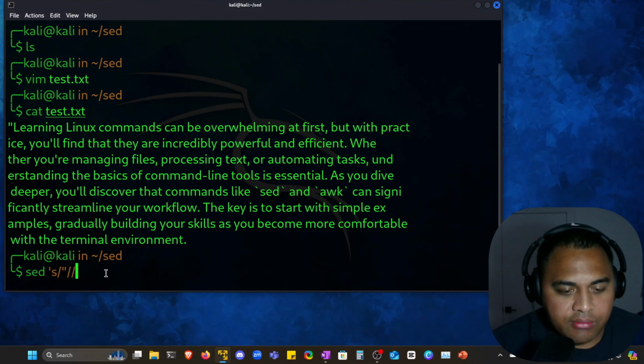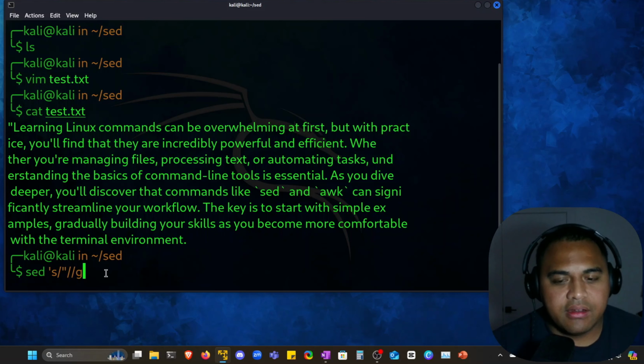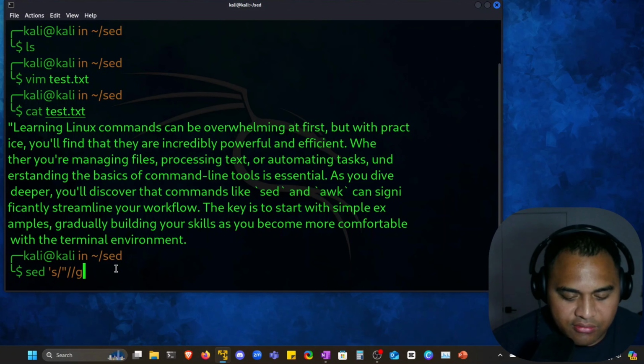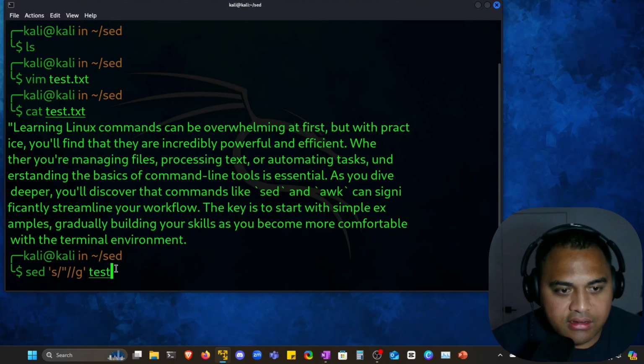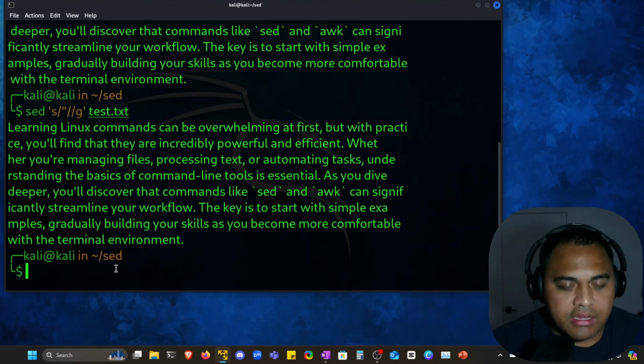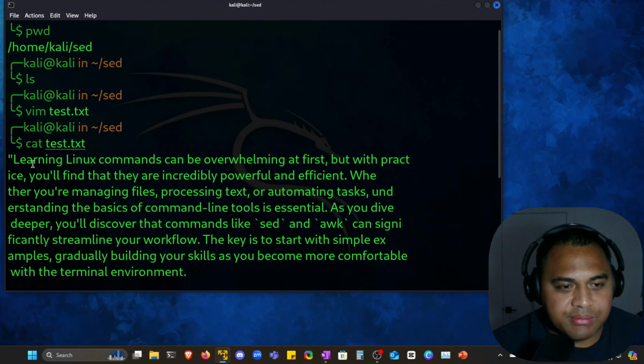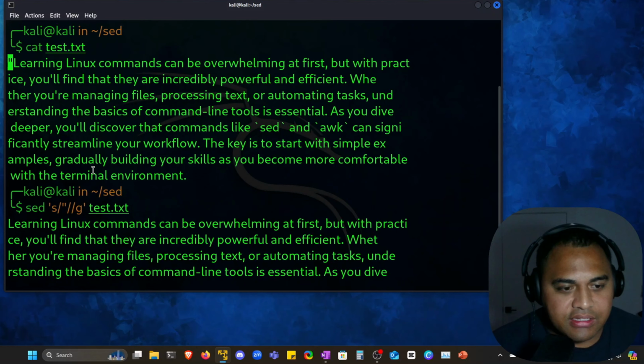And then I will do globally. Globally means it'll go through and check for every instance, but because there isn't a double quote on every line, it should only replace this. So let's test this out, and then we just enter the name of the file, keep it the same, and there you go. Okay, so I did remove it. That's a simple substitution that we did right there. We got rid of this quote.